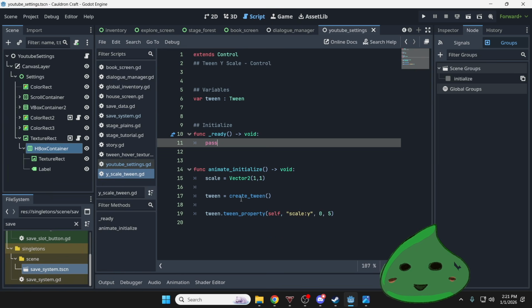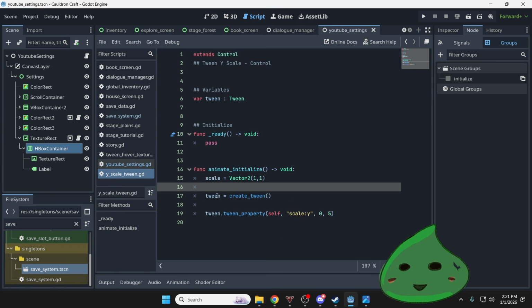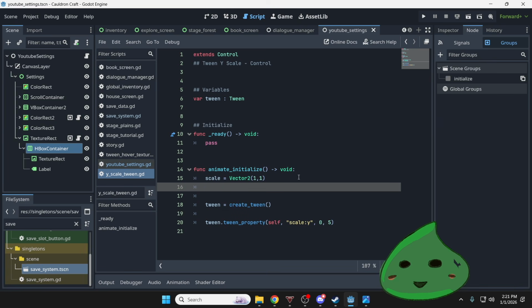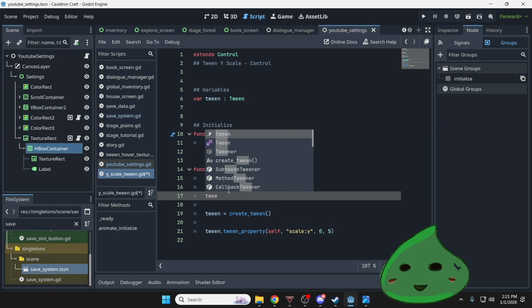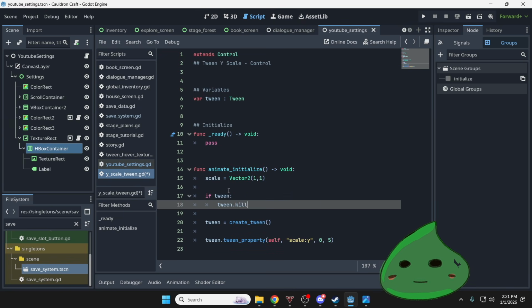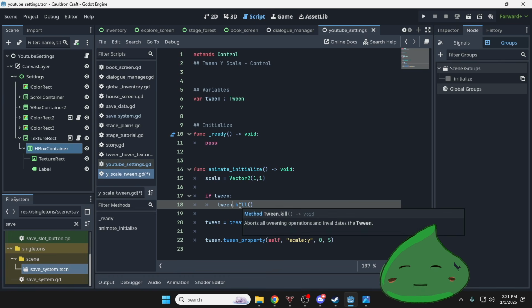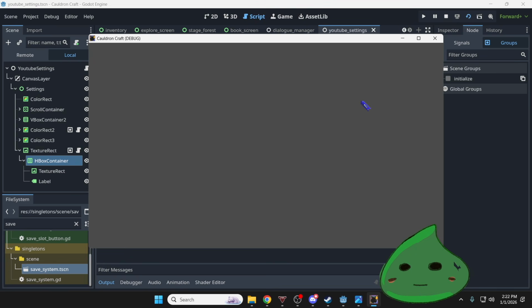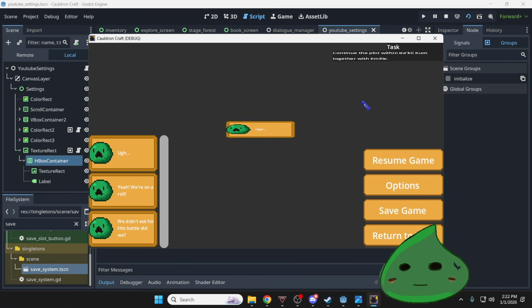The reason for that is because the tween has been created, it is still going. So we can take it one step further, and if we go if tween dot kill, which is kind of brutal, and we run it, press home, it starts, press home, it starts again. So it looks like it resets properly. I'm going to make sure it completes, and then I'm going to press home again, and it starts.